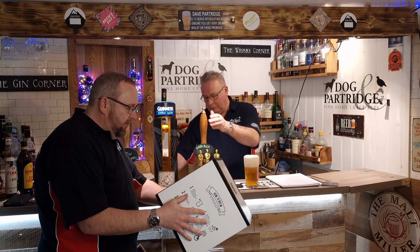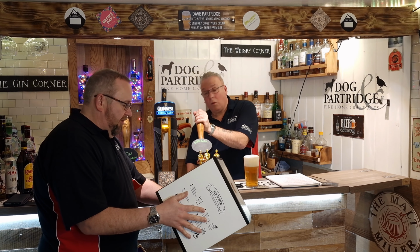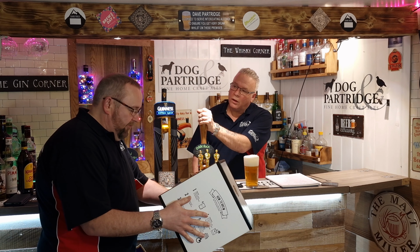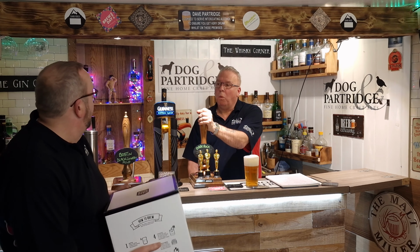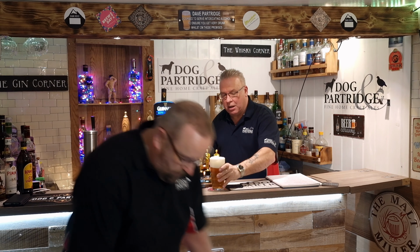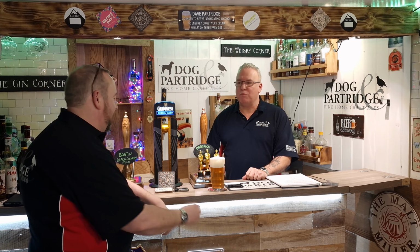This recipe has been crafted using a combination of crisp floor malted Plumage Archer and locally sourced Phoenix hops to provide a delicious flavour and aroma with a balanced bitter finish. Oh, sounds good, doesn't it? Let's see if we can get around that then. So let's put that down there, look. A nice beer to go through the Dog and Partridge Awards with. Yeah, we thought we'd have to have a beer because otherwise it'd be very dry. It'd be very dry in the awards, wouldn't it? Yeah, it'd be spitting feathers, man.